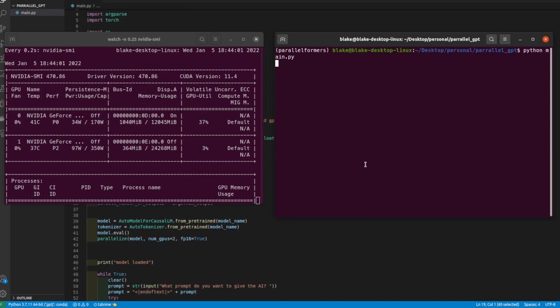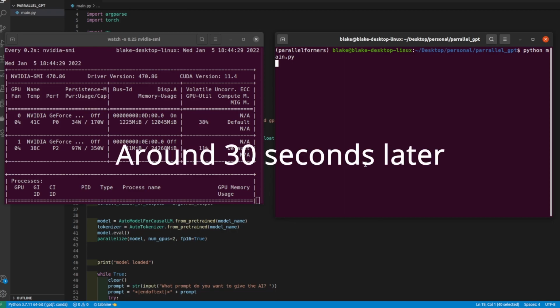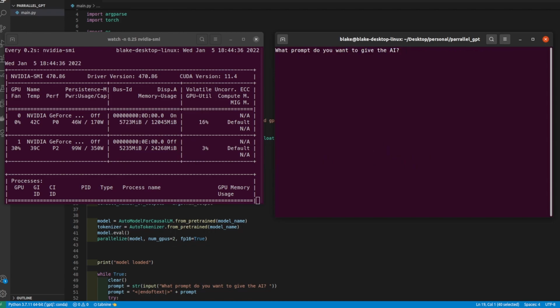So now this is the 2.7b model. And we can see the model is now loaded. It takes up less VRAM as the model is smaller, which makes sense. So we'll give it the same prompt, and I'm going to go rapid fire at 50 token increments until it breaks, just to demo it.